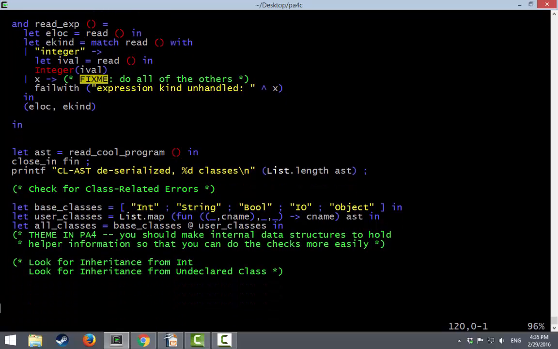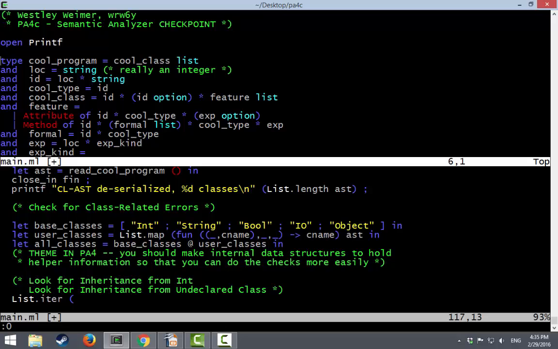All right. So now to see if anything inherits from int, well, I can just go over all of the classes. Let's again go back to our data type. Cool program is a list of classes, so a cool class, well, I have the class location and the class name. I have the inherits option, and I have the features.